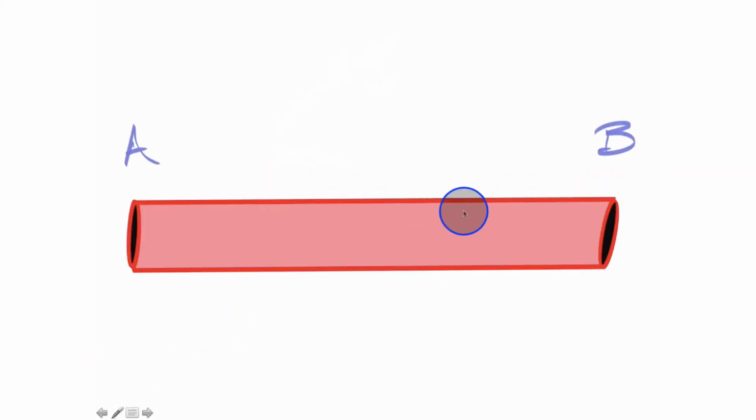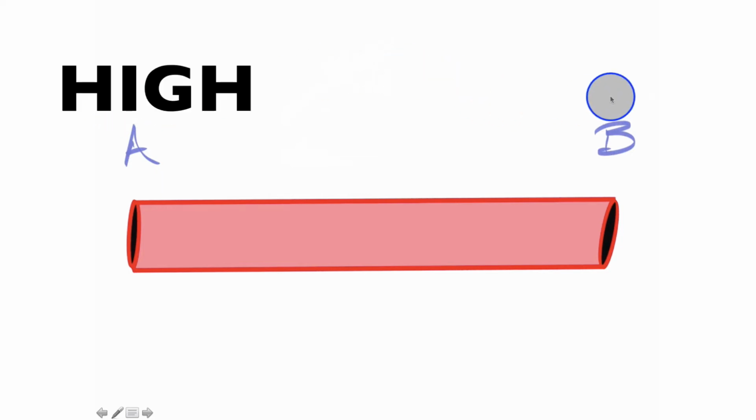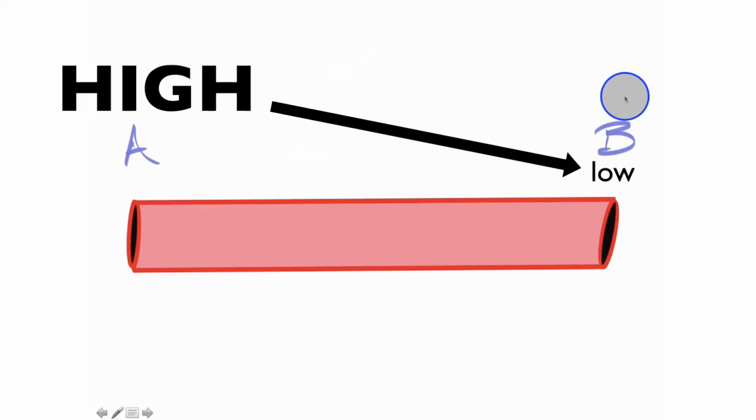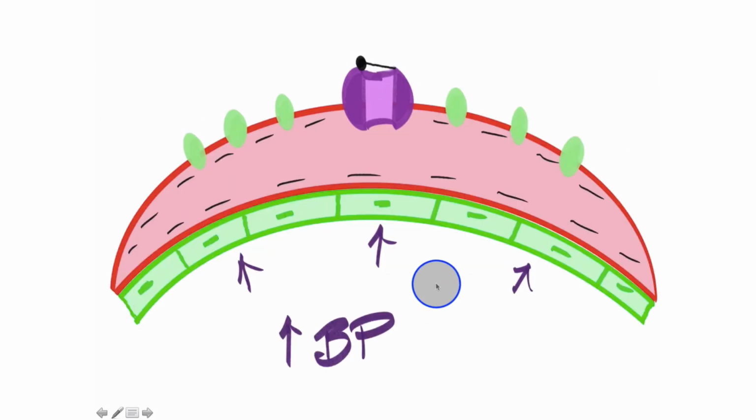Here we see just the blood vessel, so in black on each end we can see the lumen. That's the space, once again, that the blood would flow through. And blood is going to travel from point A to point B down pressure gradients from an area of high pressure to an area of lower pressure. Now, I'm not showing it here, but the high pressure is created by the left ventricle that would be upstream of all of this. Here we can see elevated blood pressure within the lumen.